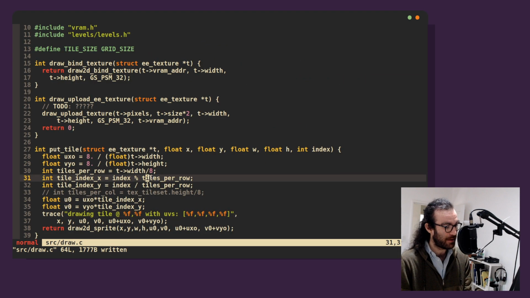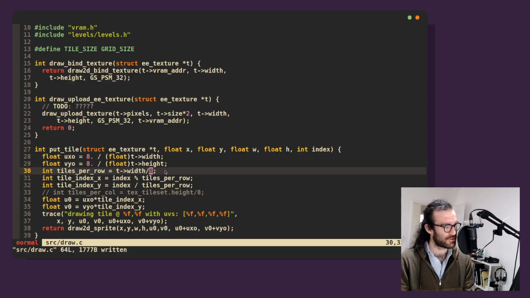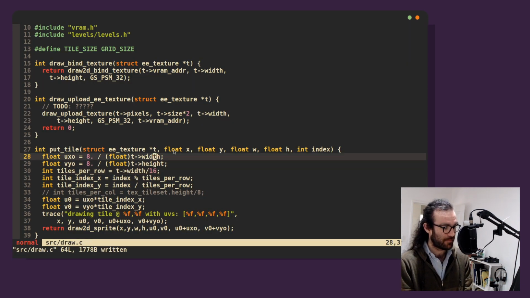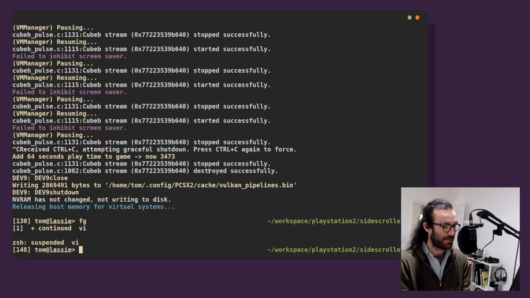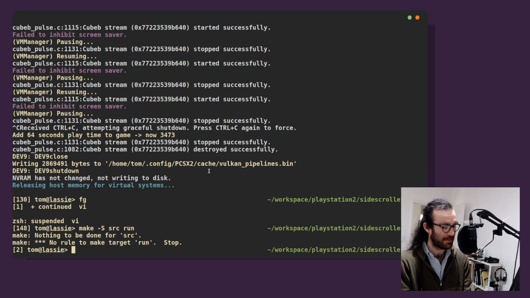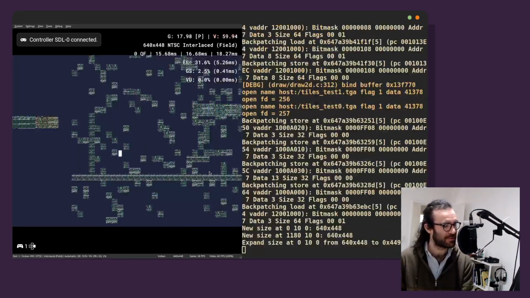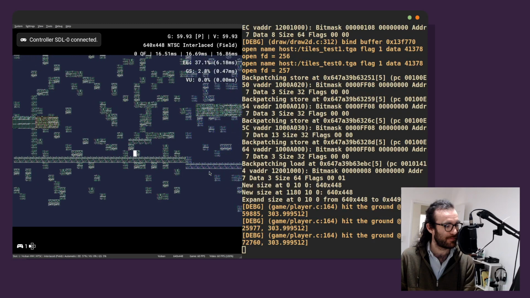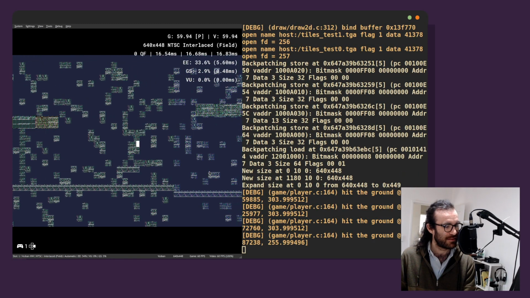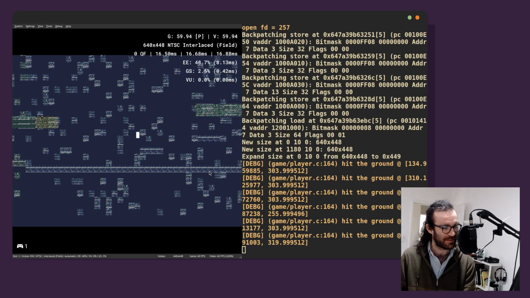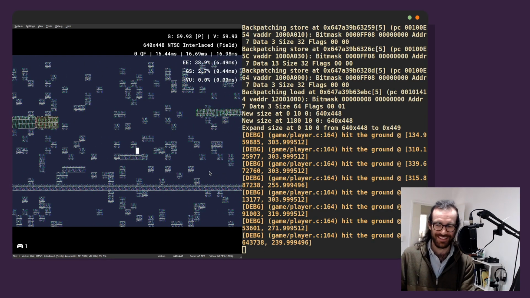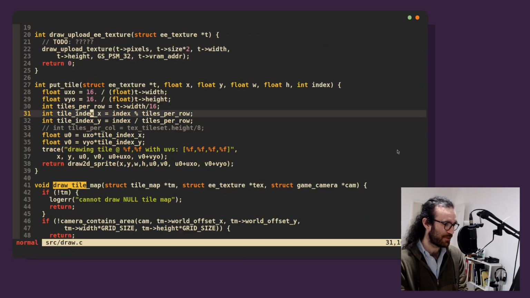Is there something we've hard-coded? Yes. Tiles per row. No, that's okay. We're assuming it's an 8x8 tile set. This is a 16x16 tile set. So we're gonna recompile this and it's gonna look better. Except I want to make C. I don't know what make -s is. Maybe that's garbage. Okay, that didn't fix it. That looks better, but it didn't fix it.